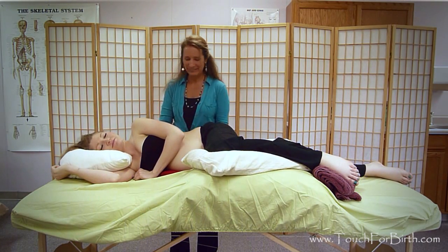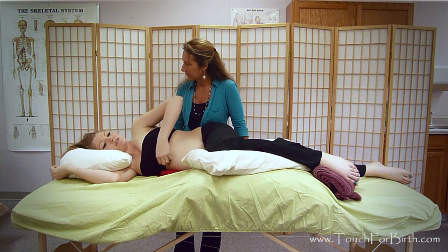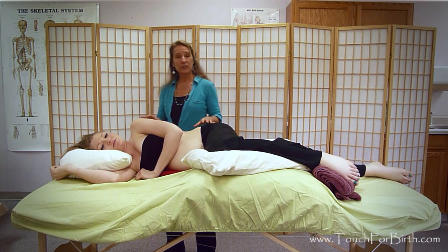Yeah, it's way better. Oh, way better. Good. So what difference does that make for you? It helps me breathe better, actually. Oh, and good. Yeah, just lifts everything up. I didn't notice until I put that under there, so it feels better. Thank you. Great. So she just made a really good point.